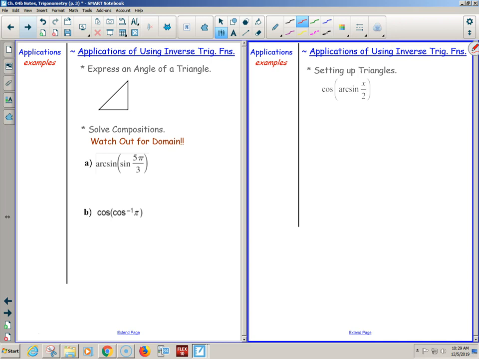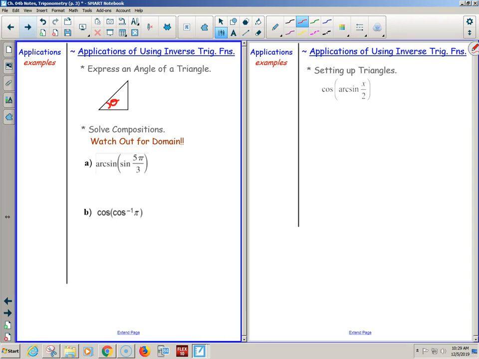What if they start not giving you angles? Remember, we've been doing missing pieces of right triangles. What if they're not giving you an angle, but they're giving you other stuff? Well, good. I agree. It's a right triangle. What if they were giving you something like, I don't know, how about 7 and how about 12? I might not be making a nice triangle. How could you solve for the third side?